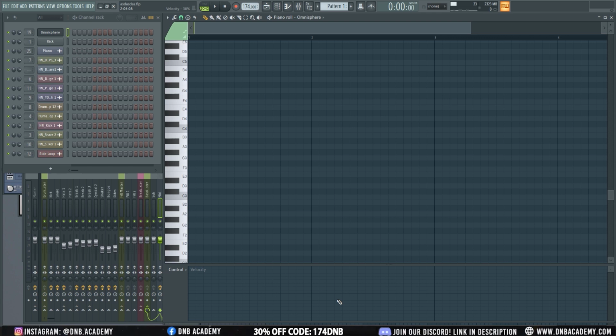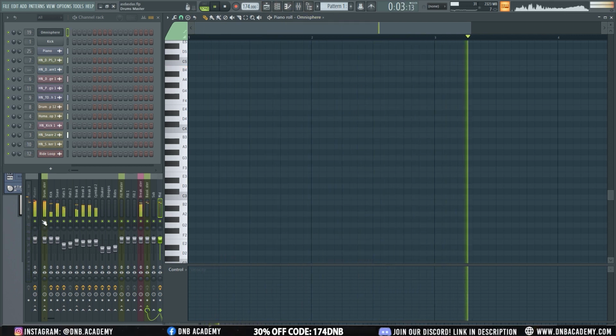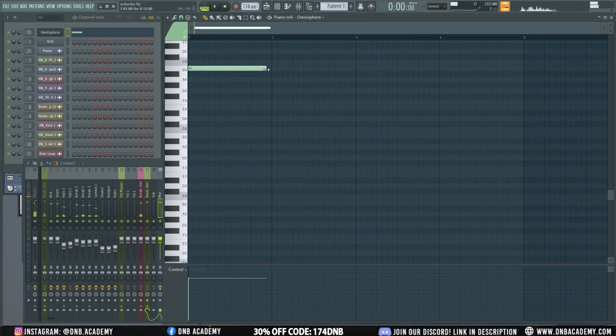So basically how I'm going about this is I'm just going to use the root note here, which is B. Now this is the note that's harmonizing with the piano. Let me mute the drums here. So I'm going to start off with that B note.